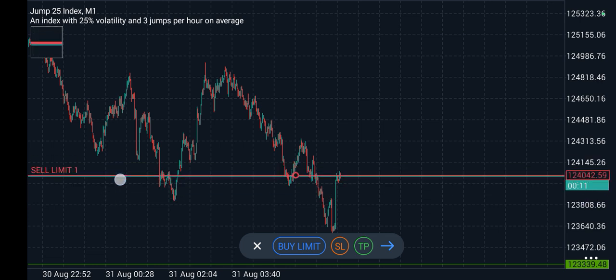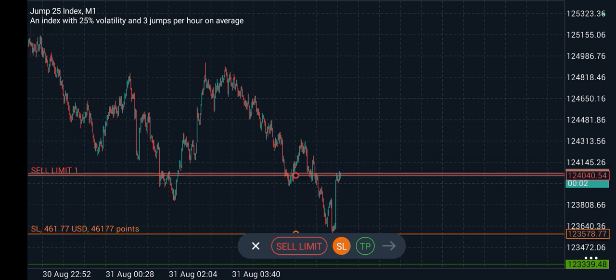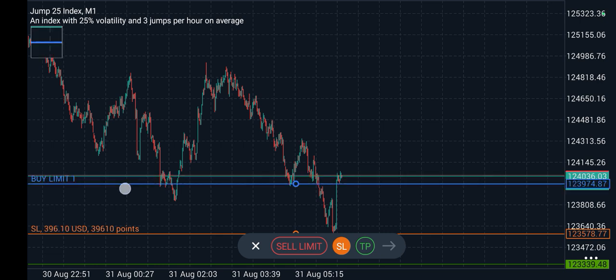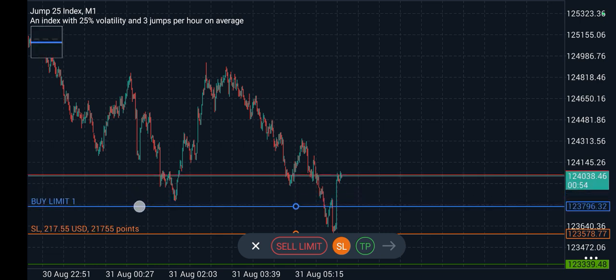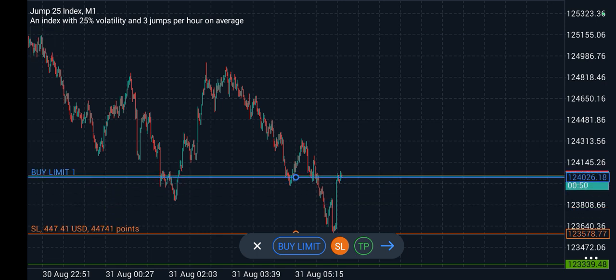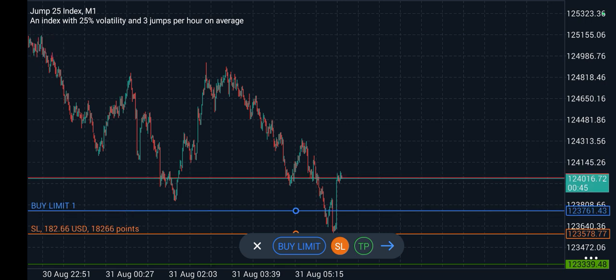Now I know that this market will keep buying, but the market is too expensive. I can't join this market here. Imagine if I join this market now and let's say my SL is around this side, I'll be risking 461 USD. That is too much. But I know that this market will probably retrace, because normally the market always goes up, retraces. So instead of joining this market here at 447 USD, I can say, whenever the market comes back to this place, I'm willing to risk 182 USD. I'm preserving my capital. I don't want to lose too much.